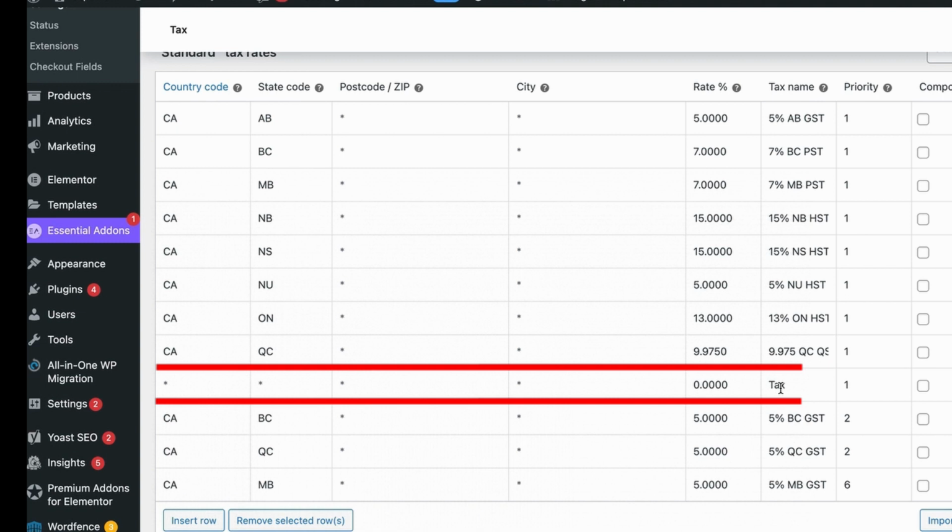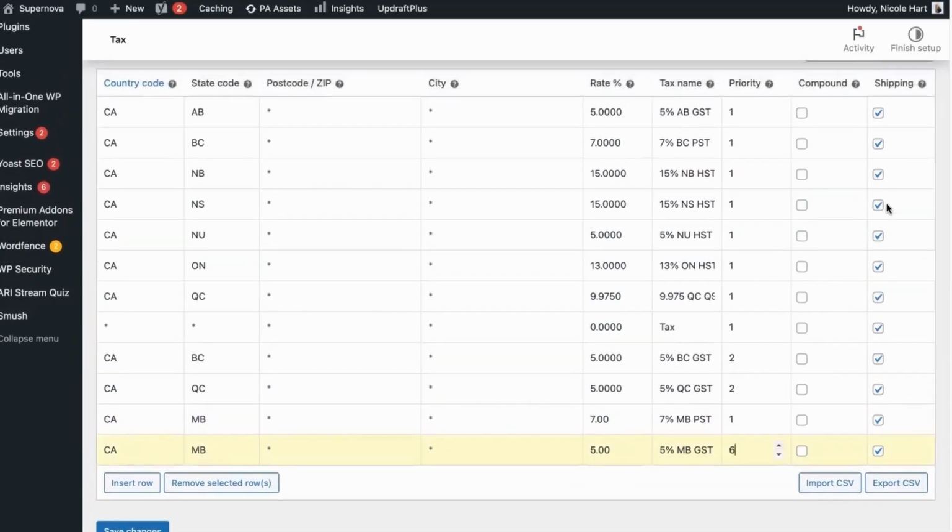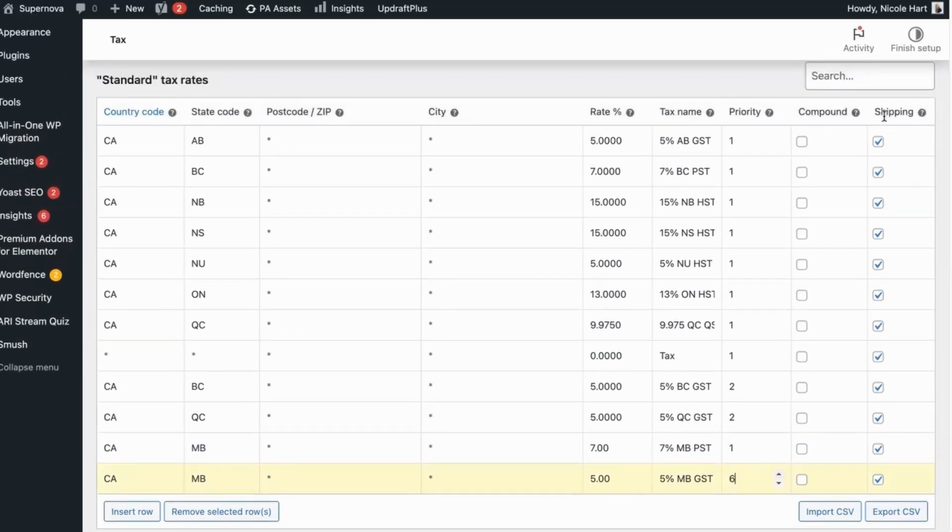We only charge tax to people in Canada. So don't forget to add this row here for the $0 tax. And you could even call this 0 sum. And like we mentioned before, shipping is part of tax, so it's not excluded. We want to make sure everything is checked off here.